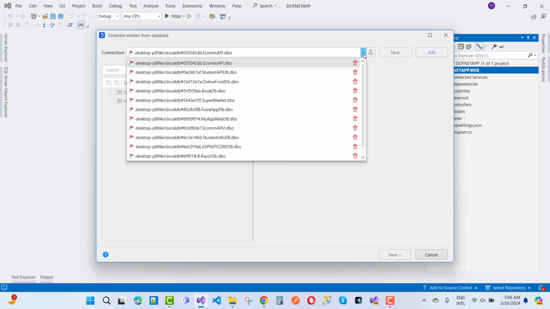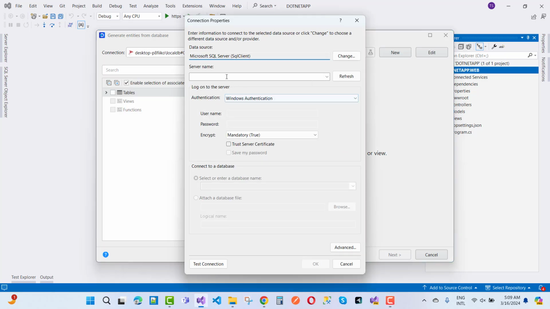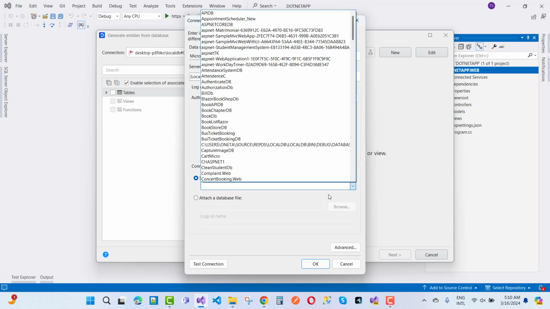First of all, just choose your connection. If your connection does not exist here, just select a new one and provide basic information about your server name. My server name is (localdb)\MSSQLLocalDB, and I don't want to use encryption, so that option is false. Then select a database name from the given list.